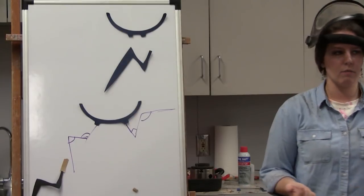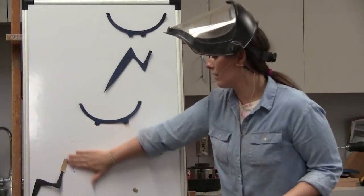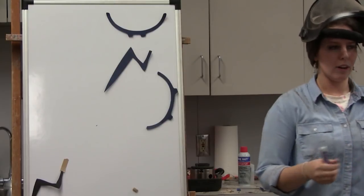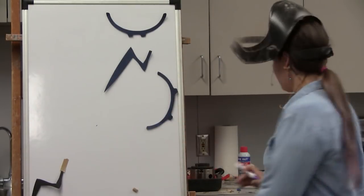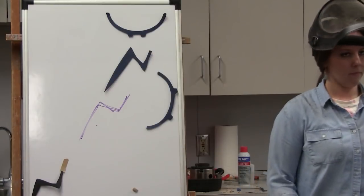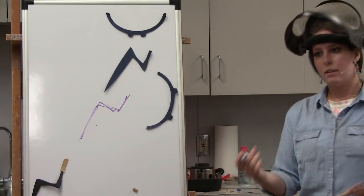Now, how do we actually figure out the angles? This is something that a lot of people were struggling with, or at least needed a lot of guidance with. And sometimes, to this day, it still confuses me, depending on how complex I'm actually making the leg. So let's say I want to make a leg that looks like this, that comes out of the body like that. Okay, how would I decide how those angles are actually going to be made? Great question.